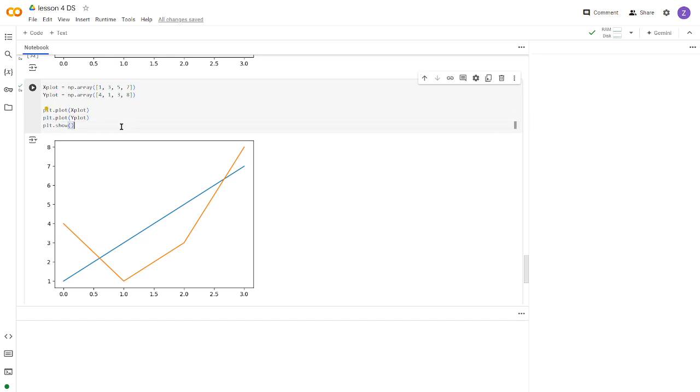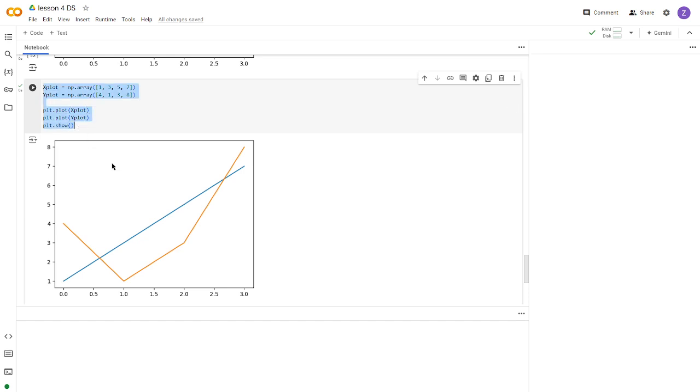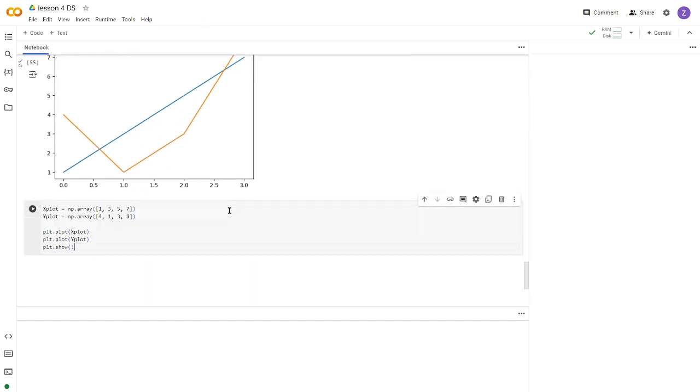If you want to make two plot points connected, you put them in the same plot. If you want more lines on your graph, you separate them and make a new plot function, which will plot more lines on your graph.